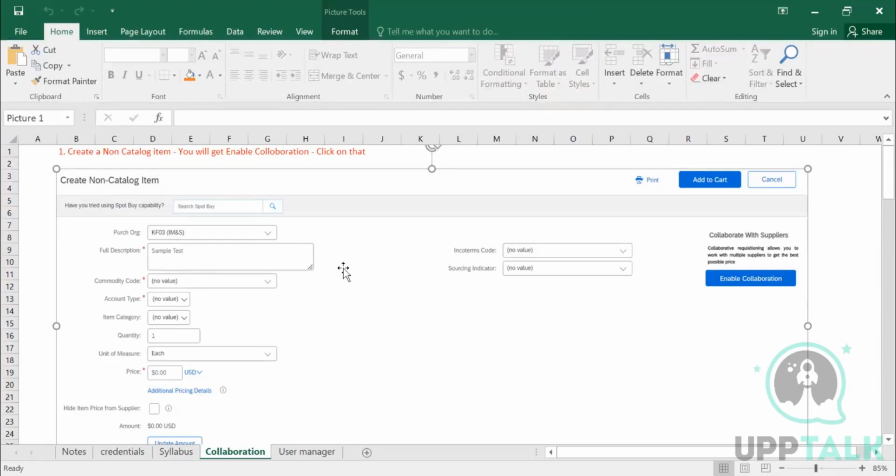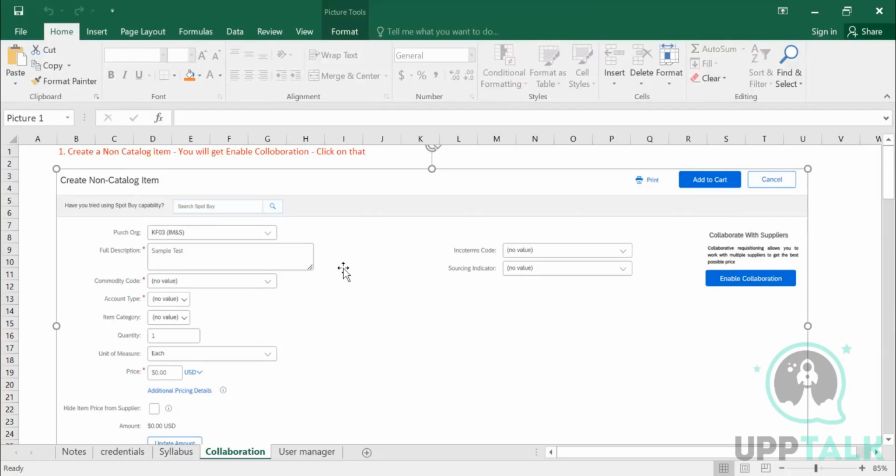In such cases, you can enable collaboration and get your questions answered before you place a purchase order to the vendor. You collaborate with the supplier, get the item description clarified, and then place an order. That is the first scenario.